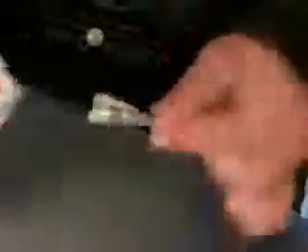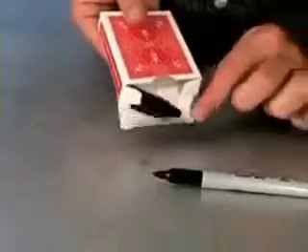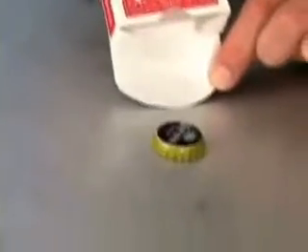Pandora's Box comes complete with specially machined gimmicks and a full length instructional DVD featuring easy to perform effects with borrowed coins, finger rings, keys, dice, markers, playing cards, bottle caps and much more. When it comes to vanishing and appearing a borrowed object improvised — just sort of boom right there — I think this particular gimmick sets you up to do some truly shocking magic moments.